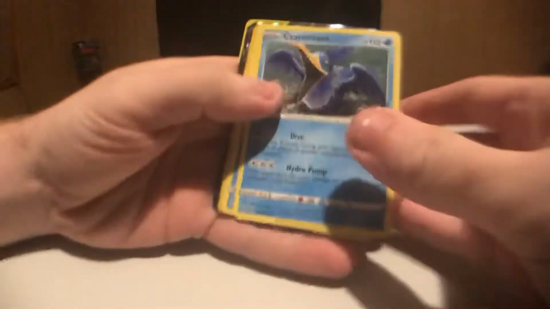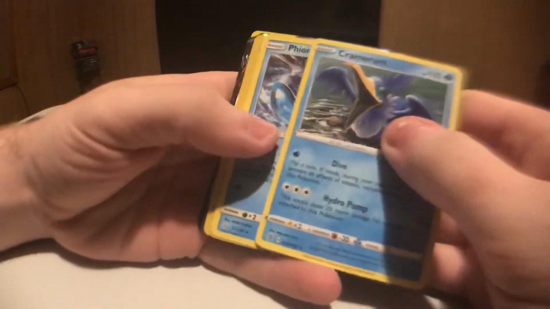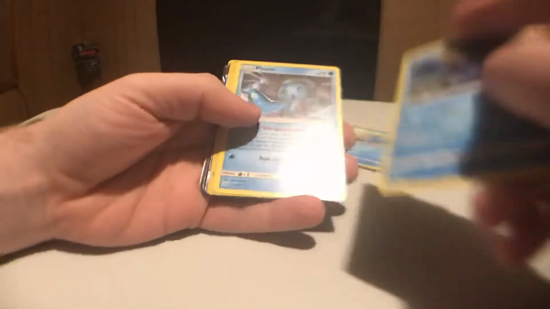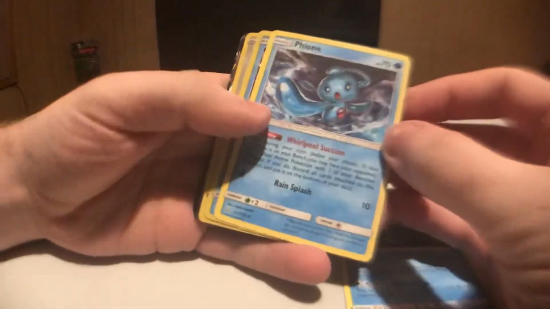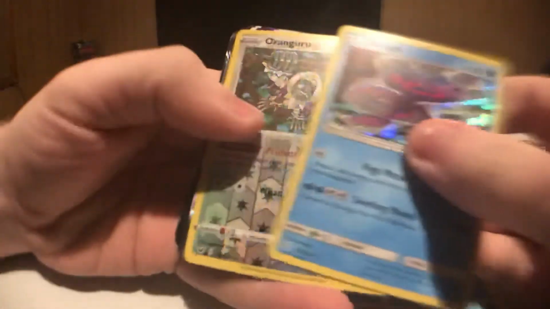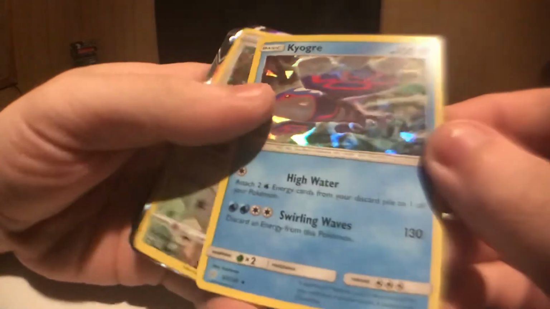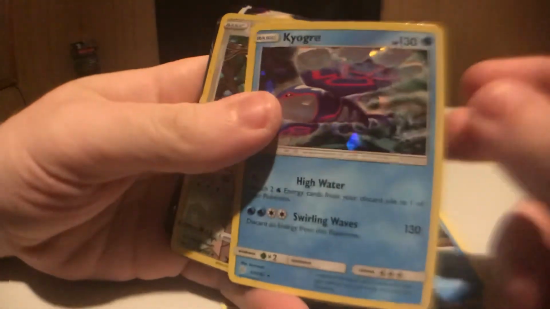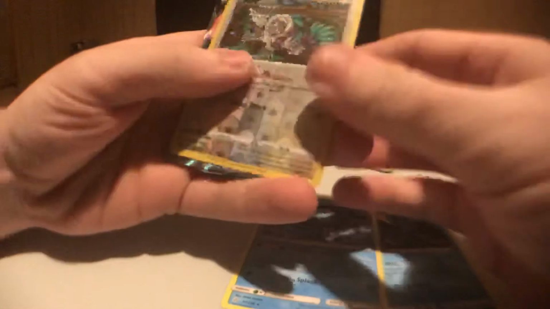Then we got Cramorant for the dive shenanigans, just because it has a chance to not take damage ever if I flip it right, but it's probably going to get taken out for the Frostmoth and Snom. Same with Finneon. This one's just for switching for right now, but it's probably going to get taken out. I don't think Kyogre is going to stay. It's also really good energy recovery. I might keep the 1 in. Yeah, I only have 1 anyway, so I might keep it in there.